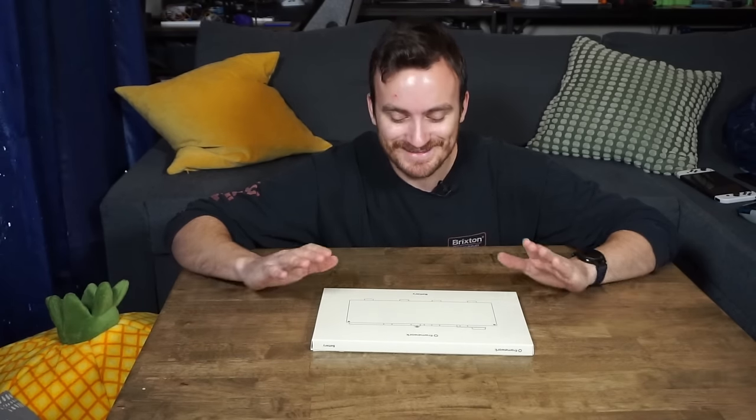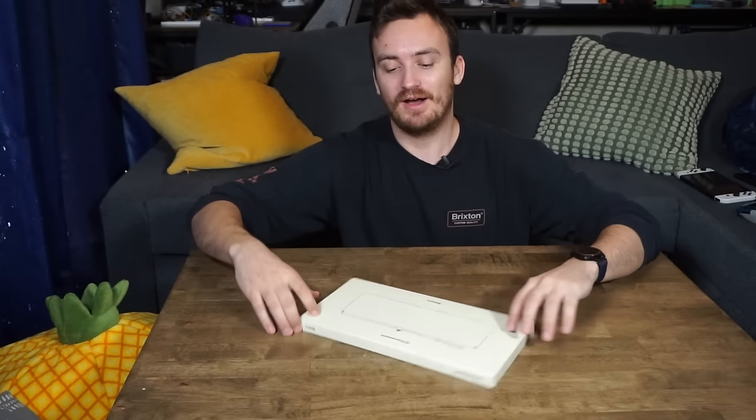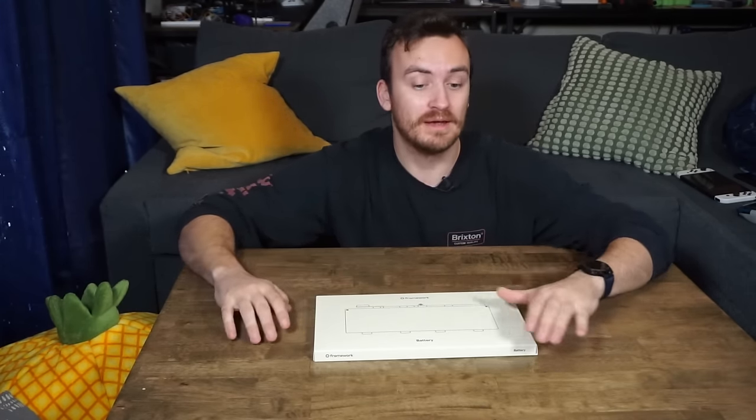Before I start covering the actual physical design of the device, I need to talk about some of the requirements and problems that come with a gaming handheld. The first major one is power - how do you power it? With my original device, I used an off-the-shelf battery pack and connected it to one of the USB ports internally. But for this device, because I'm basing it off the Framework laptop, I just bought a Framework battery. This is actually the bigger battery, which will hopefully give me the most battery life possible in my gaming handheld.